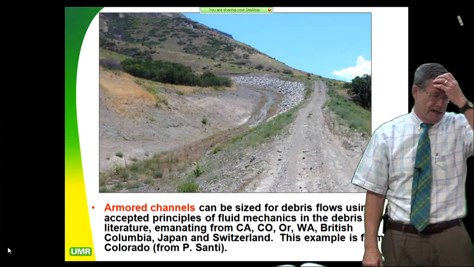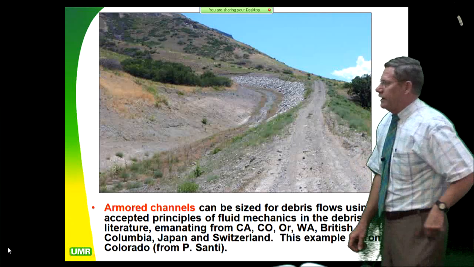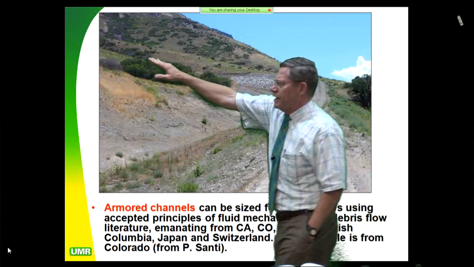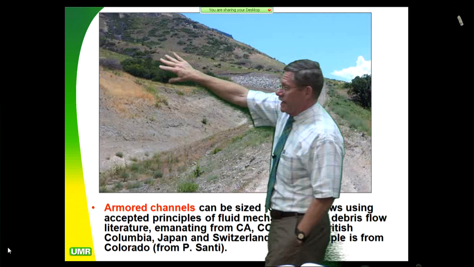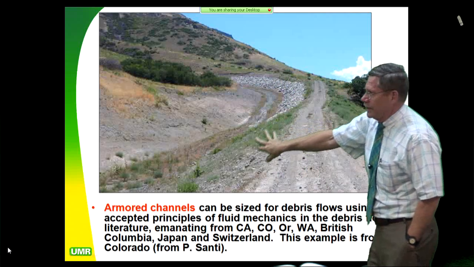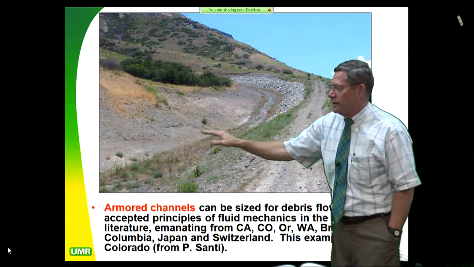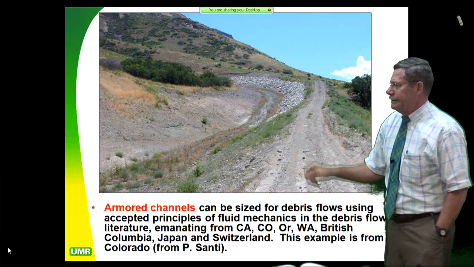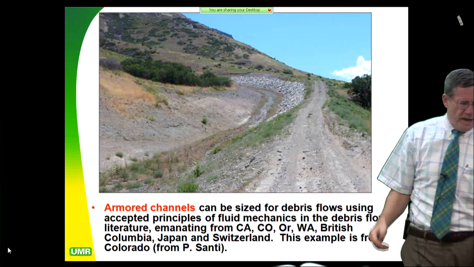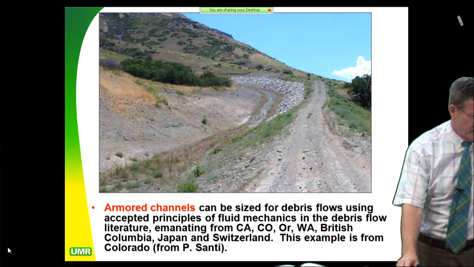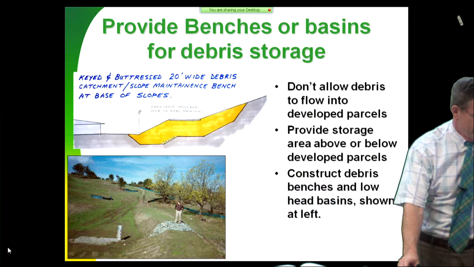Armored channels. This is Colorado after the burns they had there. What you can do here is you can try to bring the debris flow down to protect the highway. You can armor the channel, try and train it, bring it down, and give the debris somewhere to get parked on a 10% grade. That's just basic channel hydraulics and basic grading. You don't have to be a rocket scientist. You just got to model it with HEC-RAS.